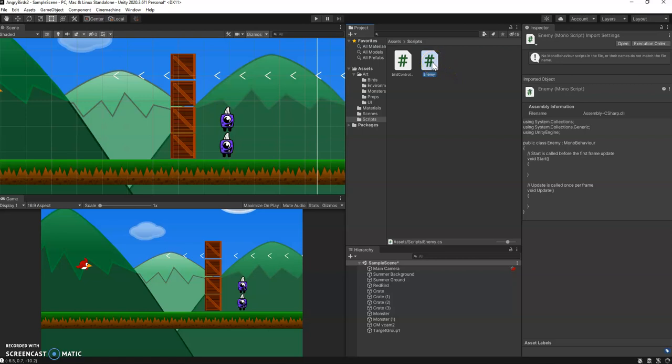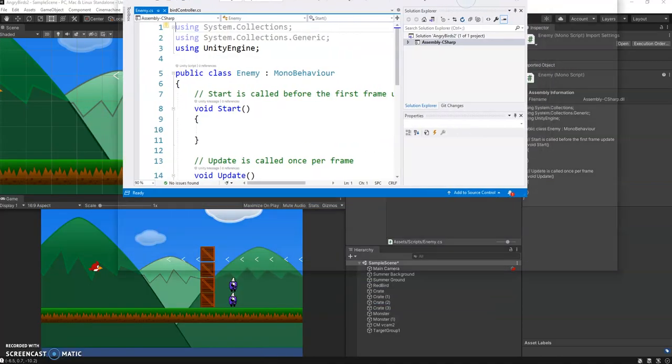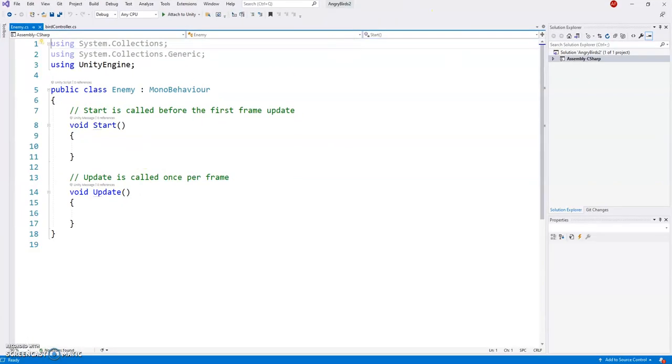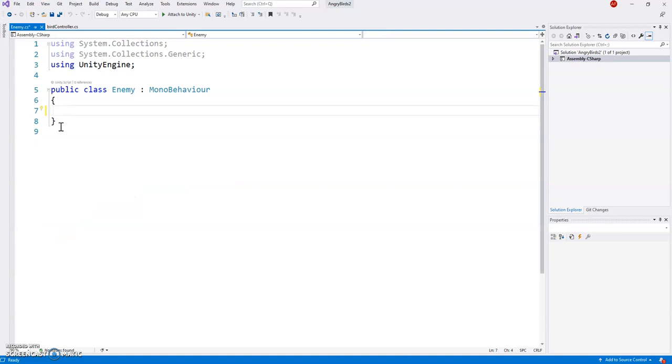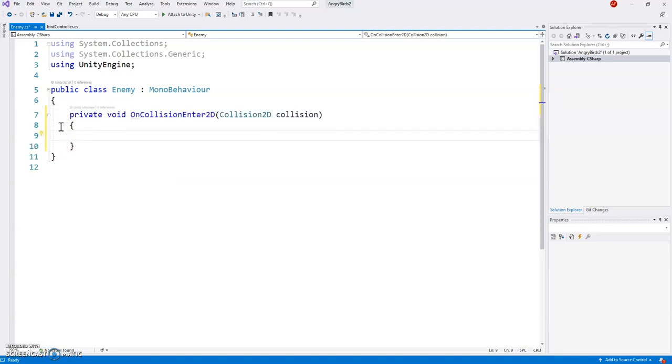And the script is actually not going to be that tricky. You might sort of think that it is. I'll drag this over here, but it's actually not too bad. It's pretty straightforward. So when we take a look here, we can get rid of basically all this for the moment. Just delete all that. What we're going to do is, as you probably suspected, an on collision enter 2D. So this will run when there is a collision, and this is going to be on the enemy.